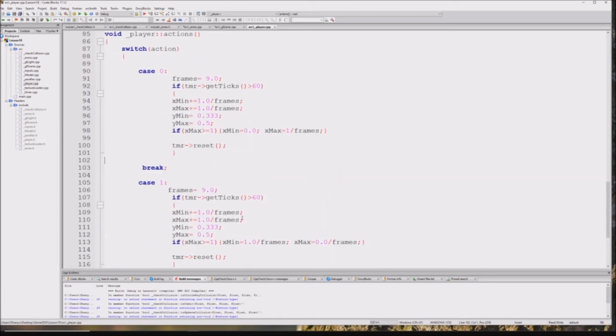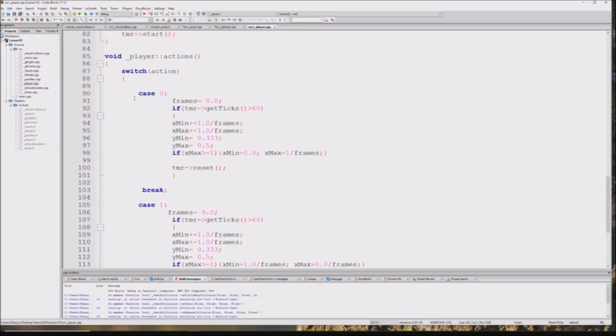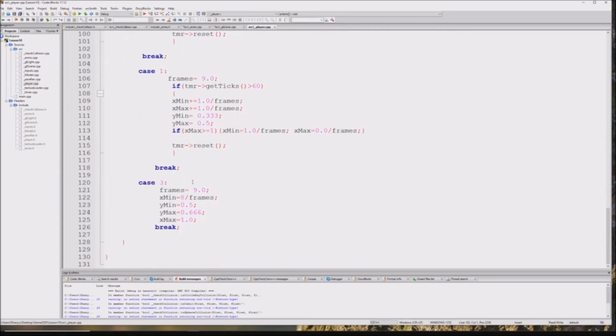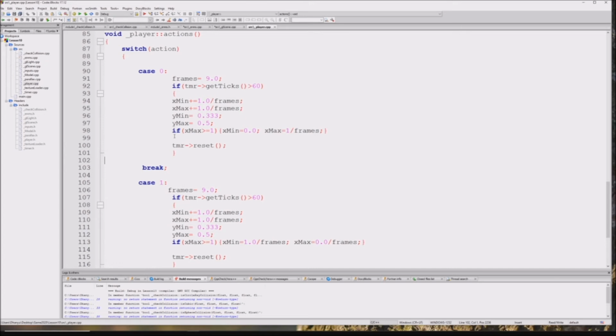I want to make sure which one is left and which one is right. So there's action 0 and action 1, and this is a key up action. So these are the two actions I'm doing. I know it is case 0, so it is not action 1.